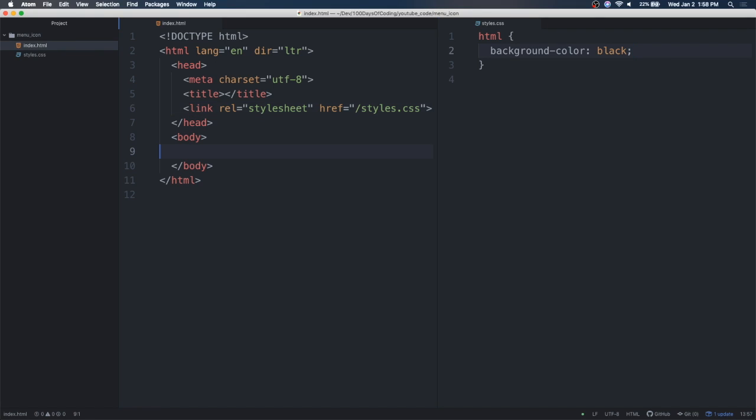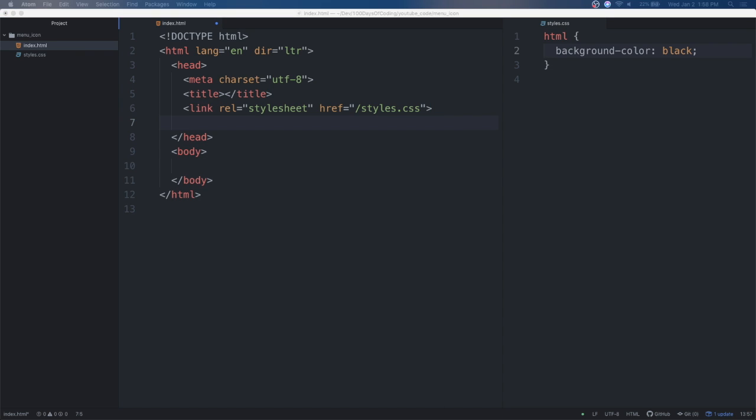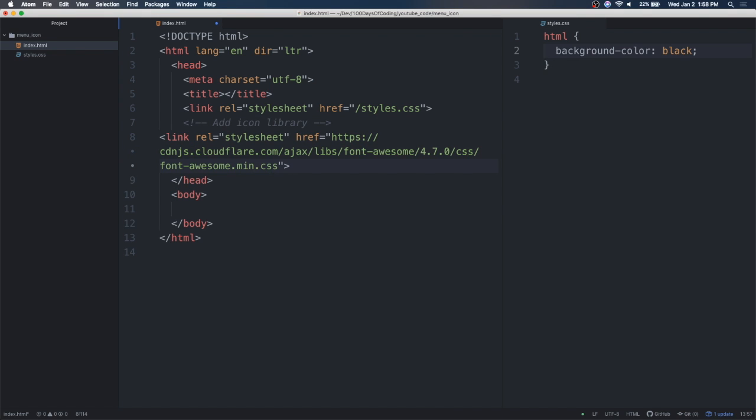So let's go back, and we had a link tag to Font Awesome. We're going to be using Font Awesome's icons because they're pretty cool. I like them, in my opinion. You can use whatever fonts you like, but this is just the library that I was using. So I'm going to leave it below in the description for those who want to use it. If not, you can use your own, or you could create your own. A lot of people like to create their own.